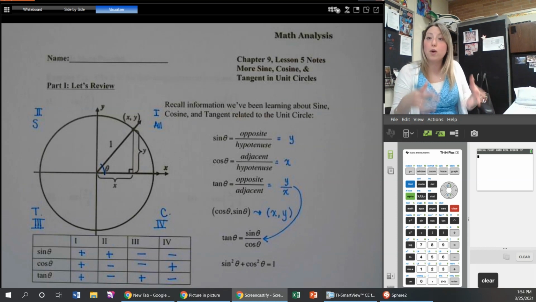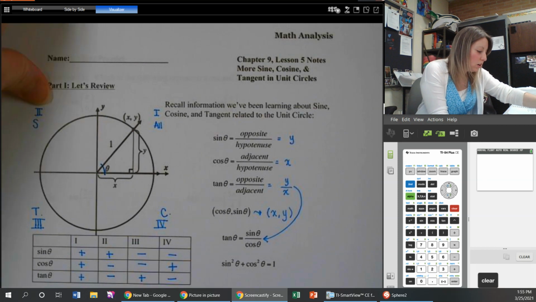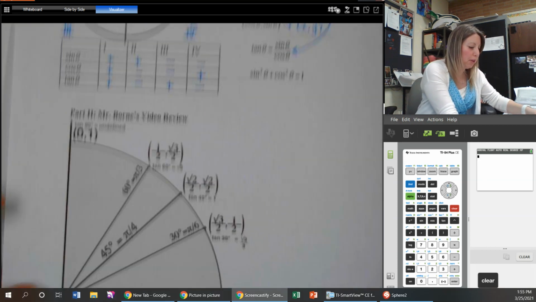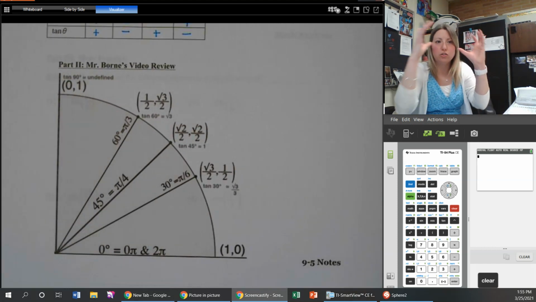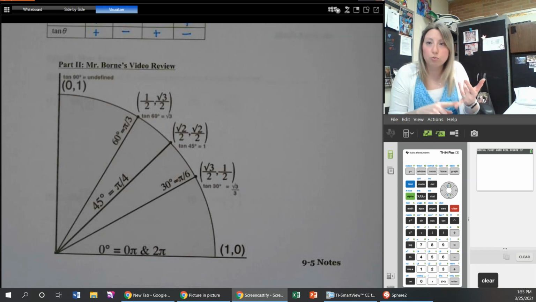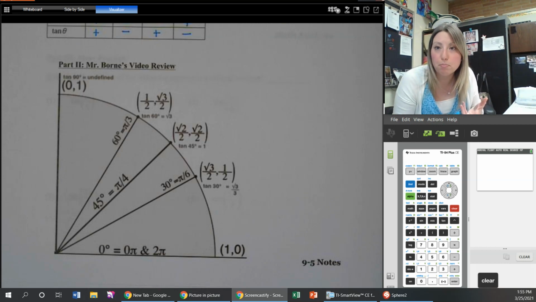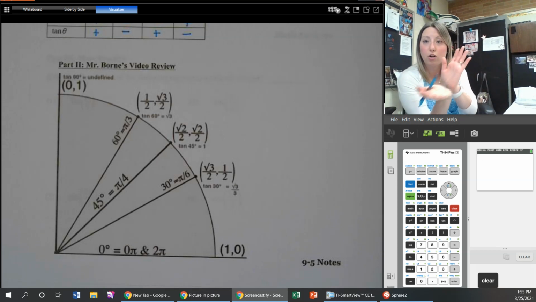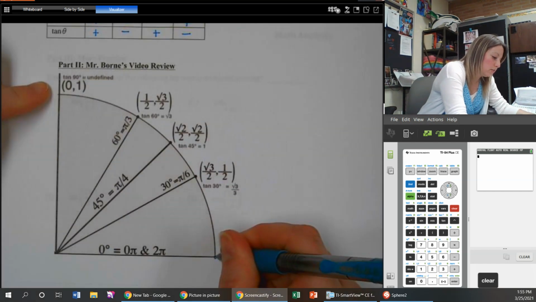Okay, that will also help you when filling in all those values around the unit circle too, right? So we had watched this video with the black cats. And so I took part of his video here just to look at the first quadrant and all of these angle measures, the degree measures equal to the radian measures, and then what are the coordinate points on the outside, the exact values, by the way, of the coordinate points all along the outside of the unit circle. And in this case, just a fourth of the unit circle, just quadrant 1, right? Looking from here to here.